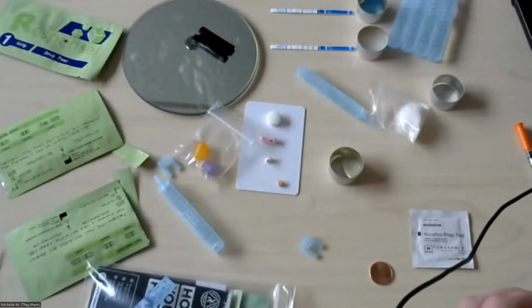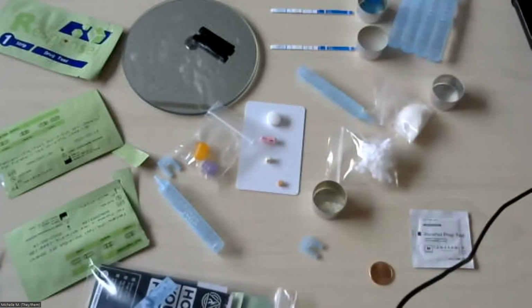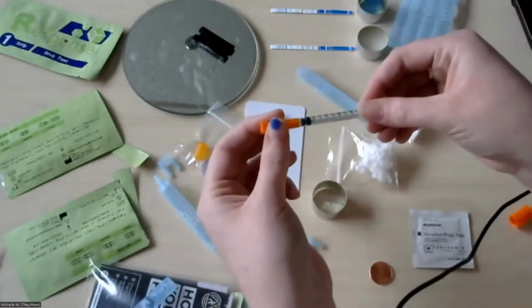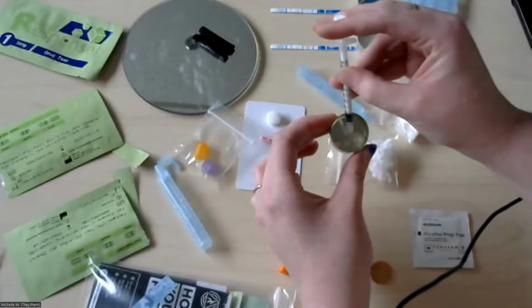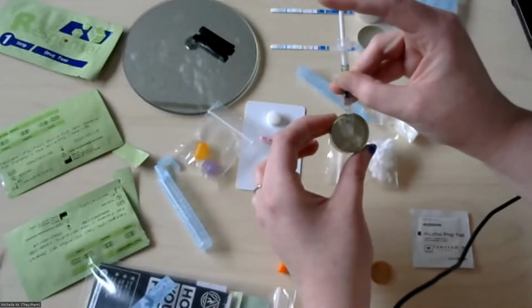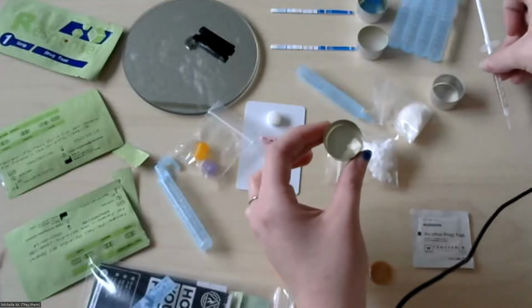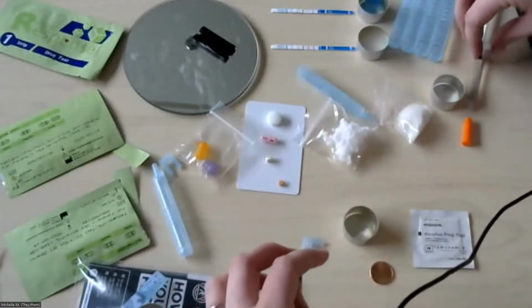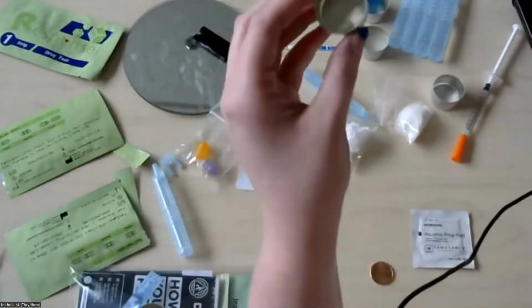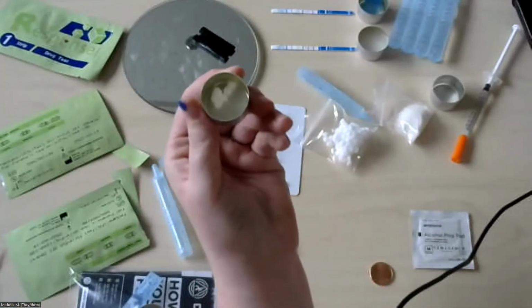So what we'll do with that is I will take some cottons. I'm going to put them in there so they can absorb the liquid. Awesome. I've got my syringe. I am going to draw up my shot. There we go. Looking good. I am going to place this aside for now. Put that cap back on so it's safe on my table. And you can see all we've got left in here is our cottons. The cottons are still wet, but there's no free liquid floating around in there.